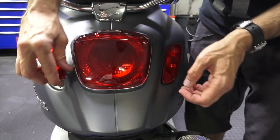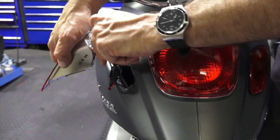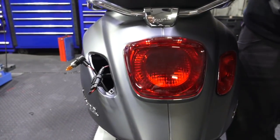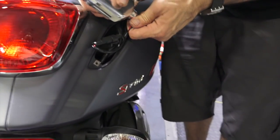2 screws, remove these, and voila, look at this. There's even a connector and a bulb and everything. They left that all there. That was nice of them. I'm going to go ahead and remove the bulb. Just turn it counterclockwise, a quarter turn, release it, repeat, disengage that connector.